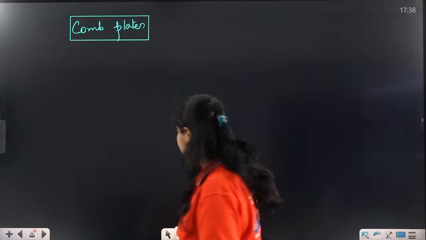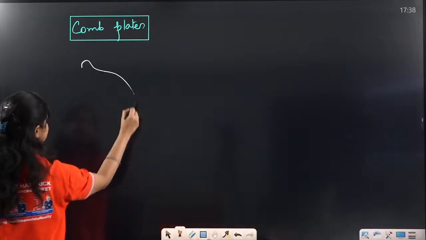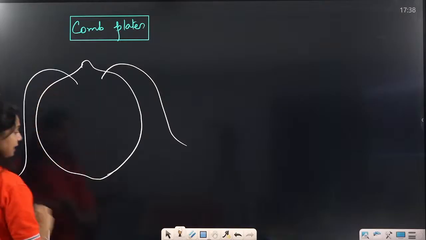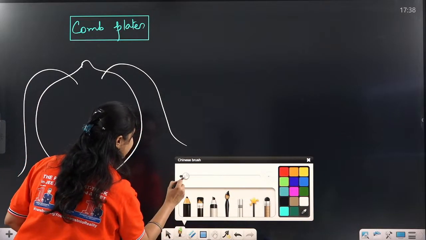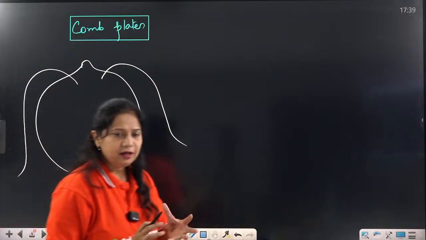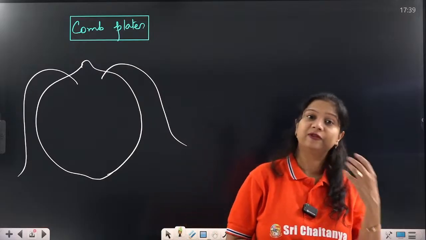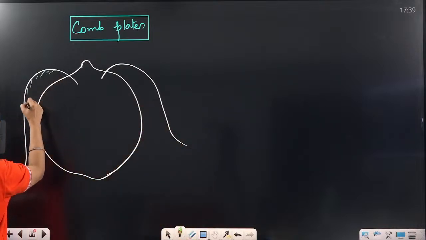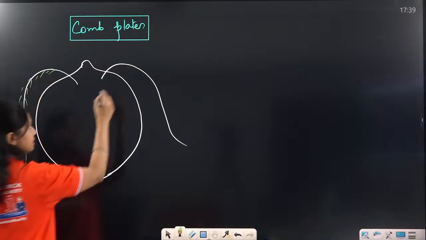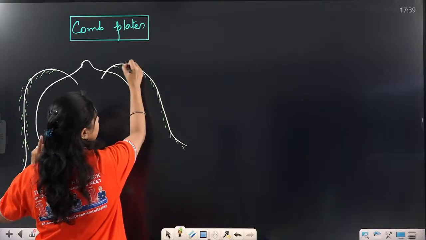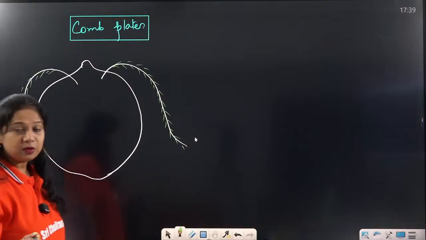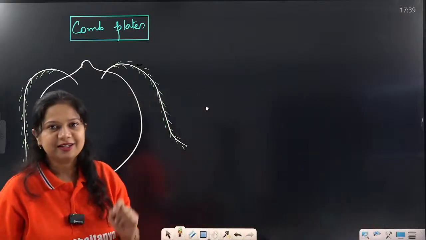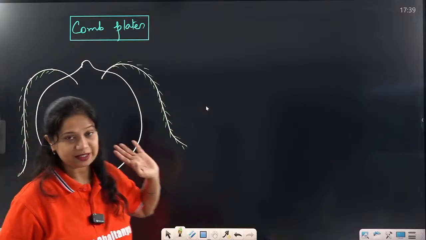So let's move on to the part of the comb plates. Now what are these comb plates? See the structure here of a ctenophore. These are the tentacles of the ctenophore. The body appears like a walnut, or we can say like a gooseberry, and these organisms are also seen in other different shapes. Now here we have the comb plates with the tentacles. The tentacles will either be 2 in number or absent. Unlike the hydra, it is not 8 to 10 tentacles. It is a pair of tentacles present in these organisms.